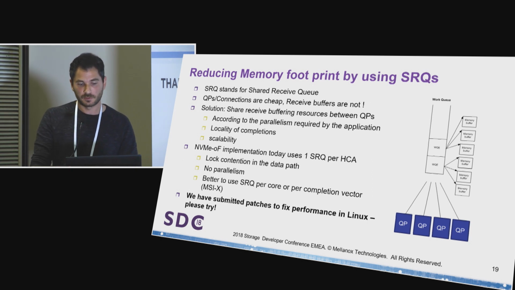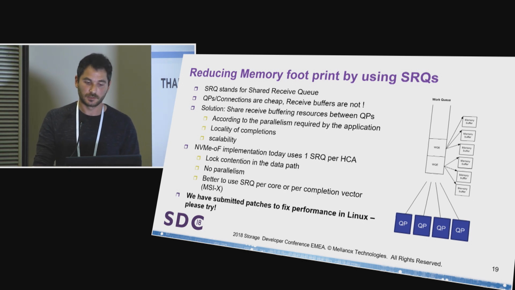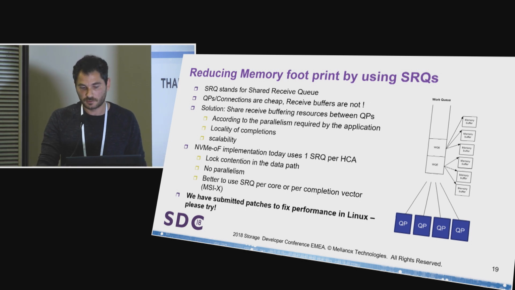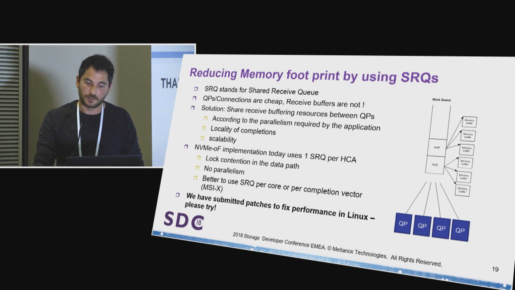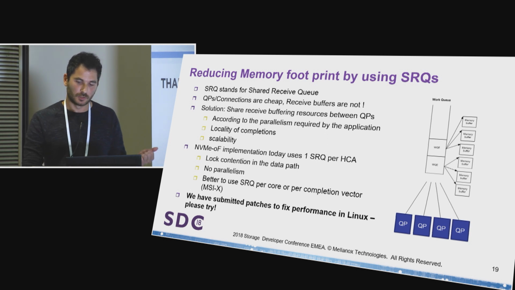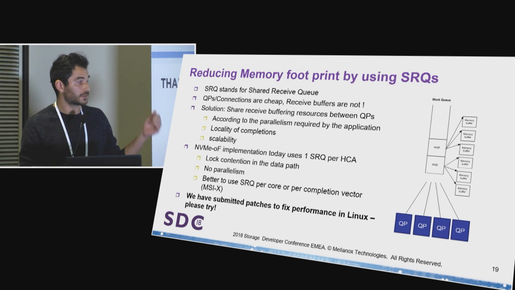Another challenge that we want to fix is to reduce the memory footprint. Let's take an example for NVMe fabrics. We have a lot of queues, right? Let's say we have a target subsystem that 100 initiators are connected to, and each initiator opens 64 queues, or it can even open more. And each queue has a queue depth of 128 elements, and this starts to be a huge memory footprint. The connections are very cheap, but the problem is that we need to post receive buffers for incoming data, and this starts to be a big problem if we have this kind of scale.